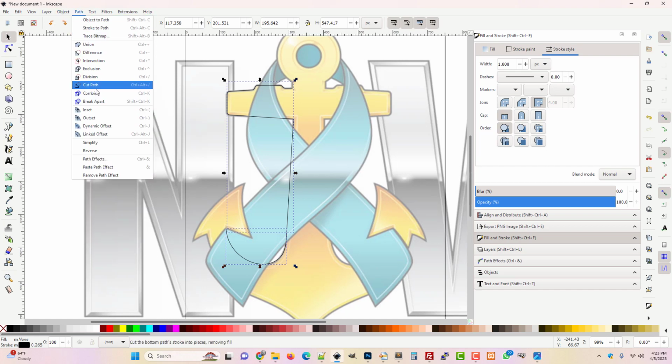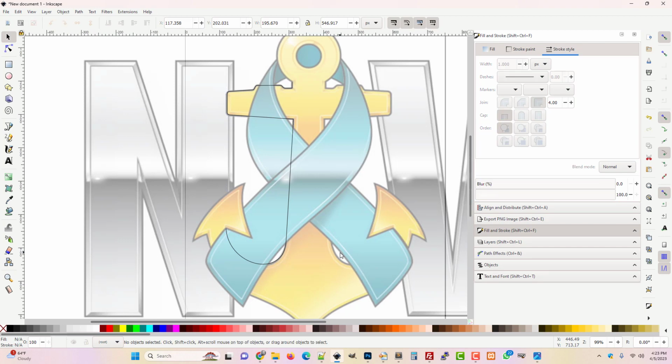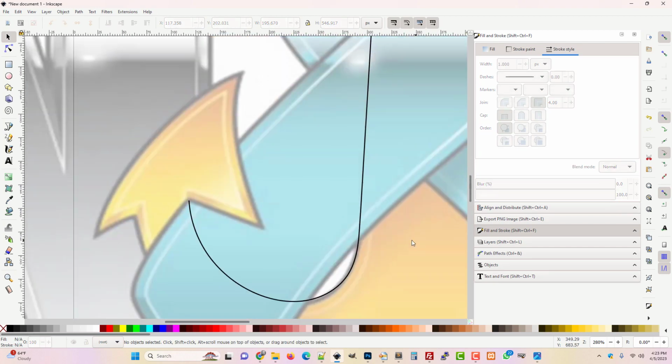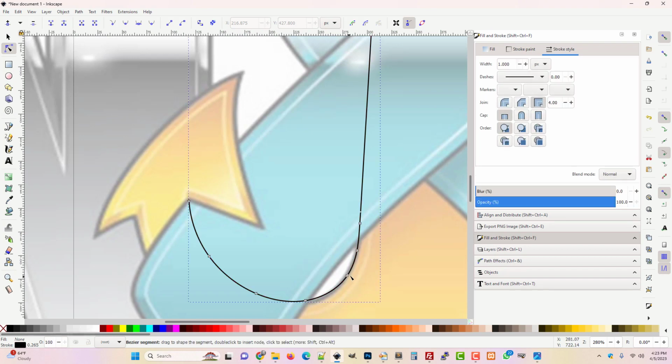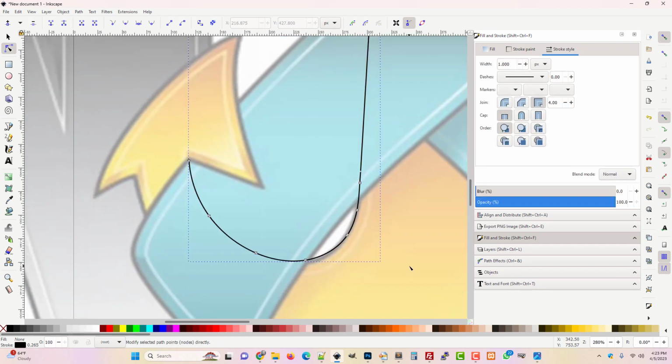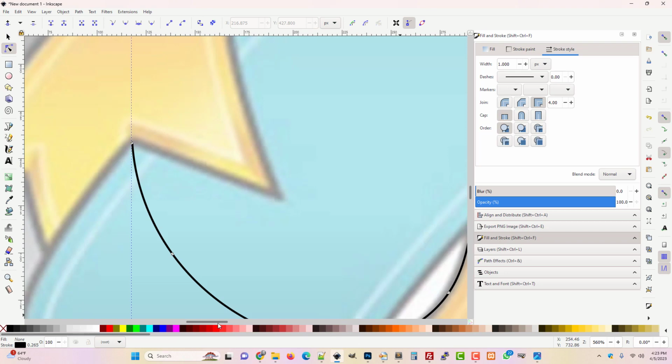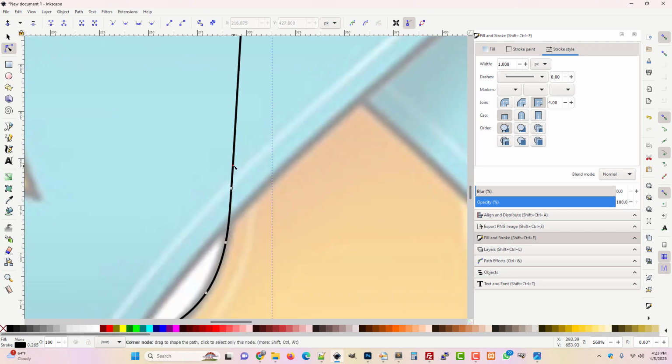Oh no, path combine. Sorry about that. Path combine. A lot of times I just use the shortcut keys and I forget where they are. These things are in the menu. And then I'm going to select my object again with the node tool. And you can see that I've actually got two, these are not connected. So I want them to be connected. I want this to all be one smooth flowing shape and to cut nicely out of HTV or vinyl. So I'm just clicking and dragging to select those two nodes that are overlapping and then joining them.